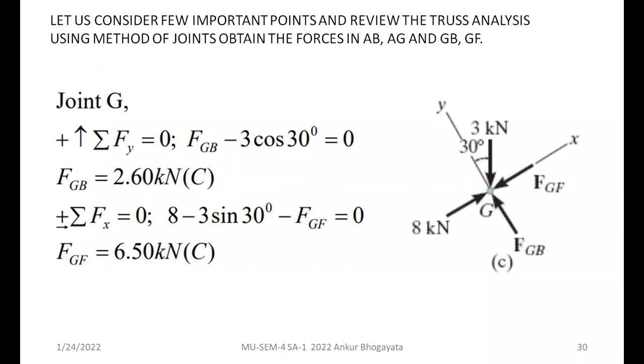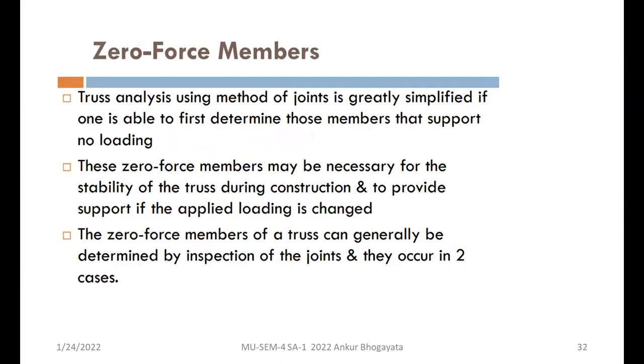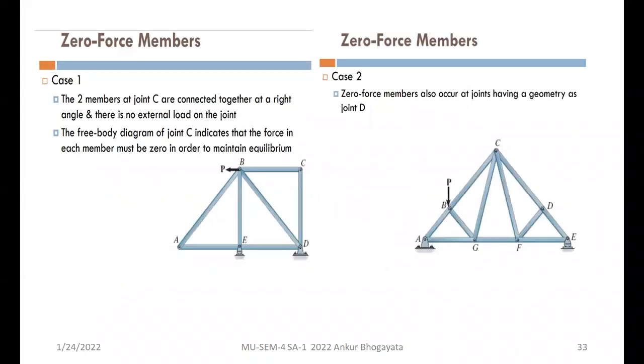I appreciate that. These are the theory points which are very easy and straightforward to understand. The crux of this zero force members concept is that if you have conditions like this, you can see there are some joints other than the joints at the supports. They are not supports, but other joints like joint C and joint A. Whenever this happens, and you notice that there is no external force applied, I think the same numerical we have already solved.